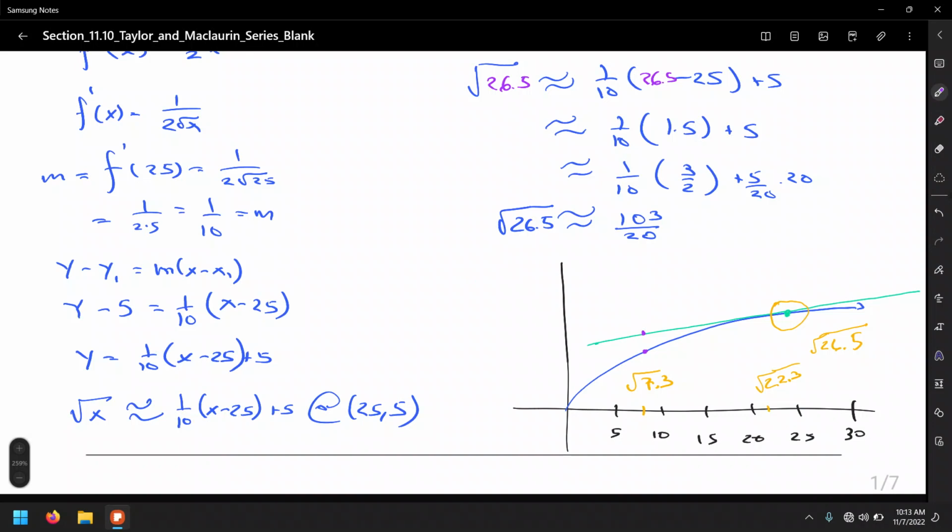So in this case, we have a couple of options. Number one, we create a new linear approximation at another center value, preferably an easy number that is a perfect square and close to 7.3, which in this case would be 9. We would do all this process. So that's one way. Or another way is to go beyond the linear approximation, and that's what we're going to do in this section.